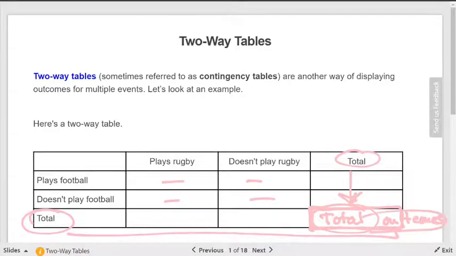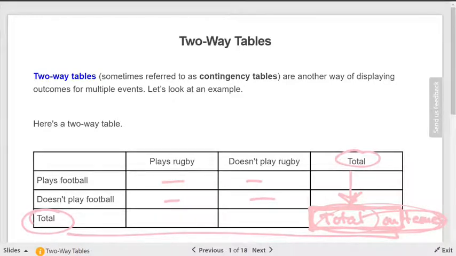And why is it important that you know the total of all outcomes? That's the denominator of your probability fraction, isn't it? Okay? So remember, it's all of the successes over all the possible outcomes. Well, this is where all the possible outcomes are going to come from, for the whole experiment, for the whole thing. Everybody good with that? So that's a really important column, that bottom column over there.